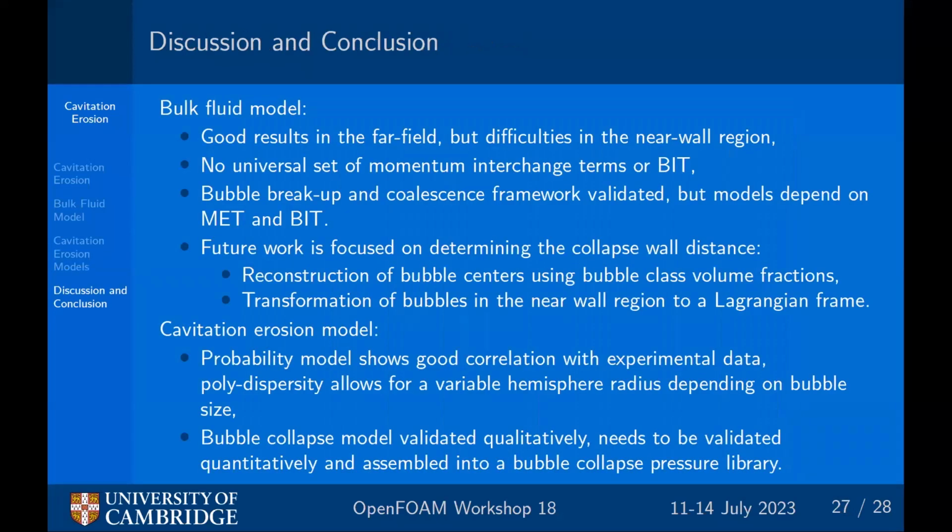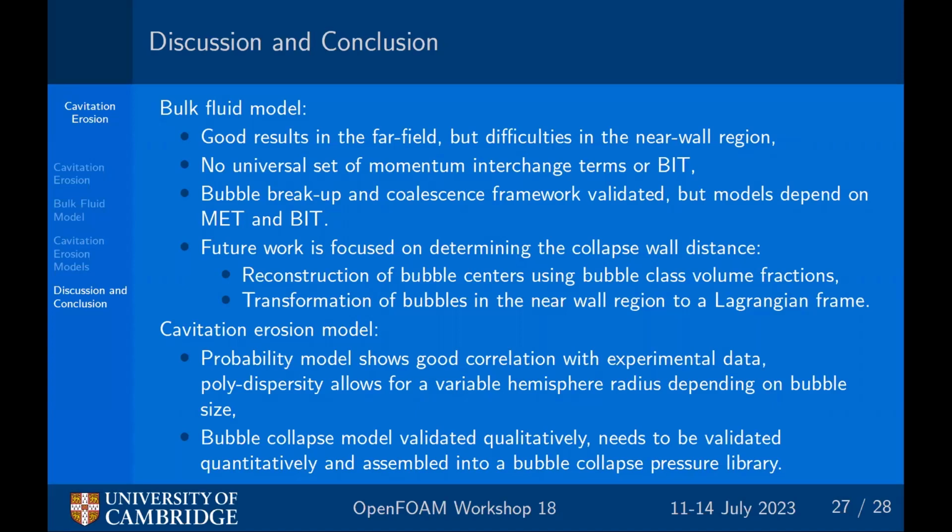And we've come to the last slide, discussion and conclusion. The conclusion is the bulk fluid model seems to work well, especially in the middle of the domain. However, there is a bunch of questions near the wall. There is no universal set of momentum interchange terms. The bubble breakup and coalescence frameworks are validated, but they again depend on the momentum exchange and bubble induced turbulence.